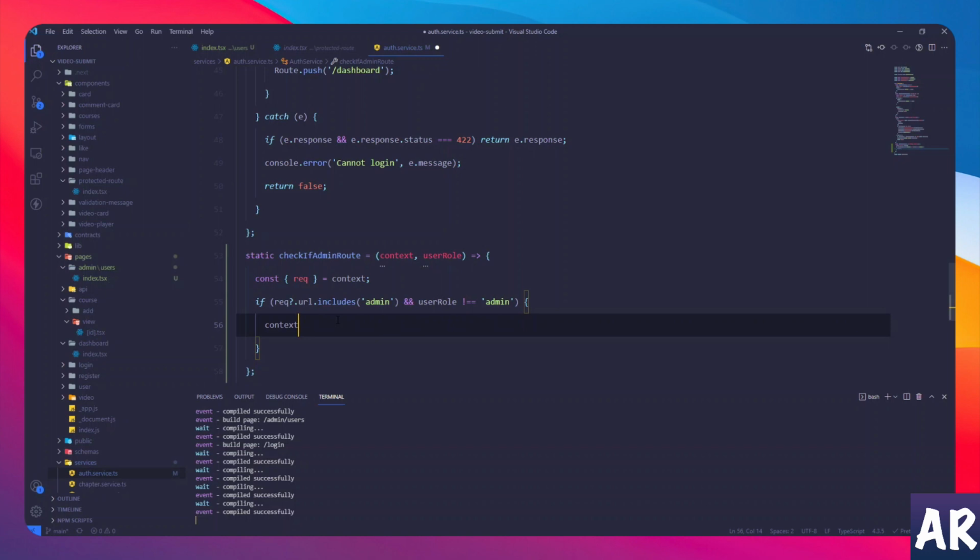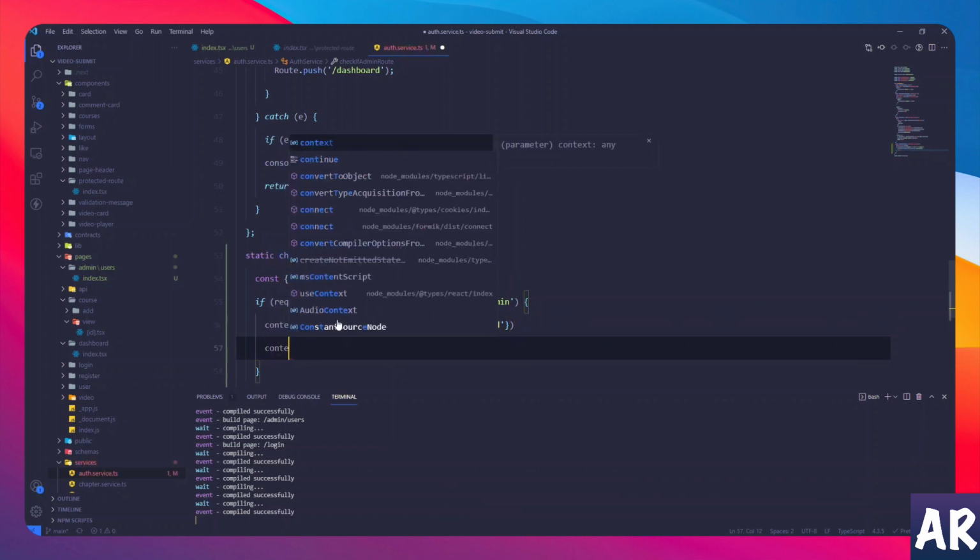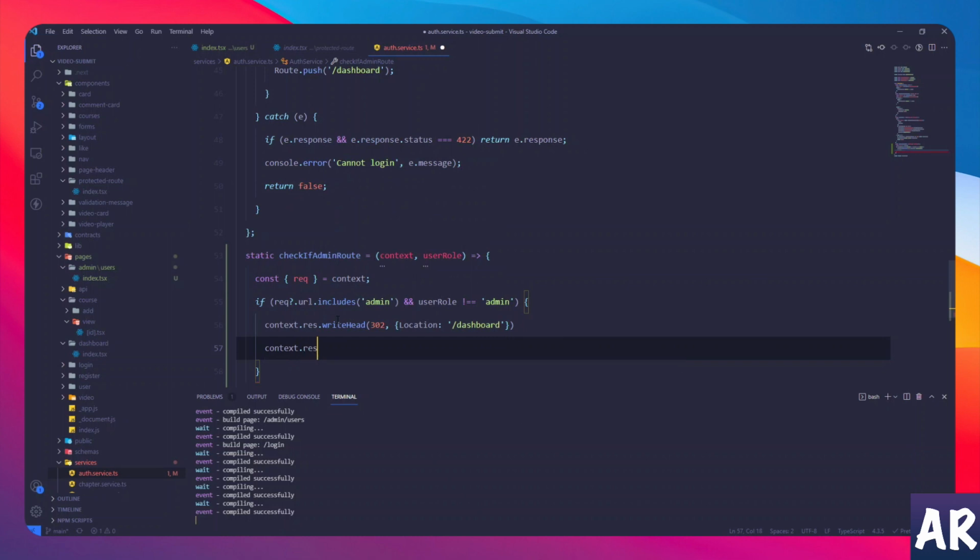If that's the case, what I can do is I can say context dot response writeHead 302, which is a redirect. Location is going to be dashboard. Okay, and context dot response dot send like this.